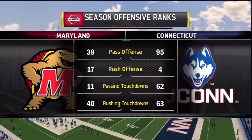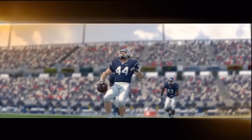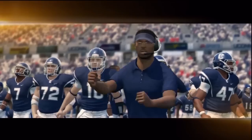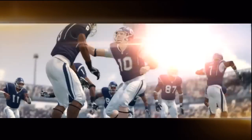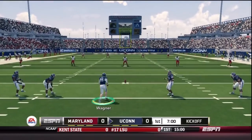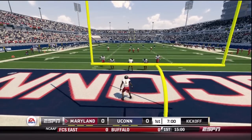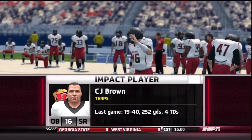They're led by C.J. Brown, who is one of the dark horse dual-threat QBs in the country — a guy who's had his career marked with inconsistencies due to injuries, but when he's on, he is as good as any run-pass threat in college football. The UConn offense was clicking on all cylinders against UMass. The defense showed some troubling signs, and with the level of competition amping up, we'll see if we can right the wrongs on defense.